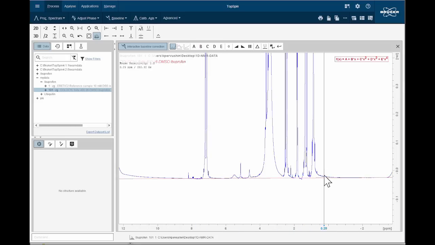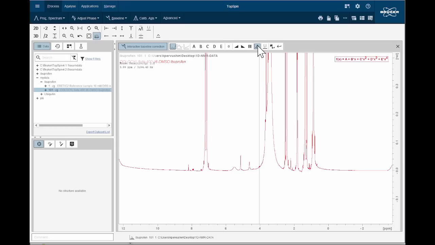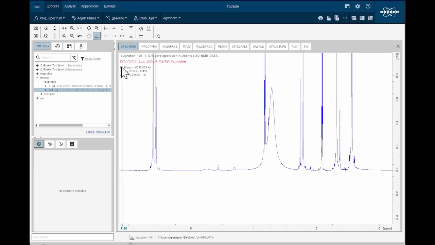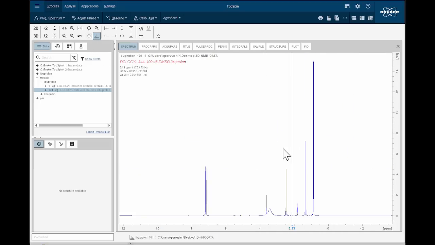So we have the baseline pretty decently corrected within this region. Here there's a deviation, but there are no peaks here, so I can leave it like this. So this is the baseline corrected area, and I save it. So that's my reference spectrum. And again, I click on the spectrum overview.